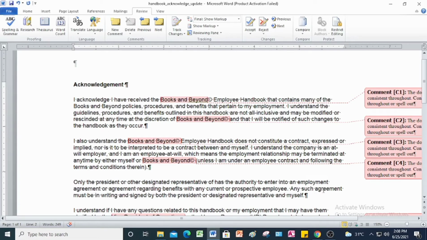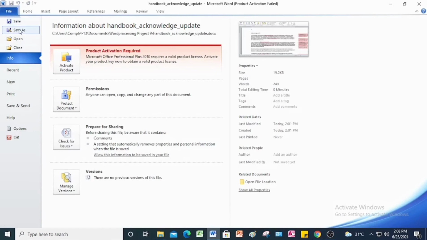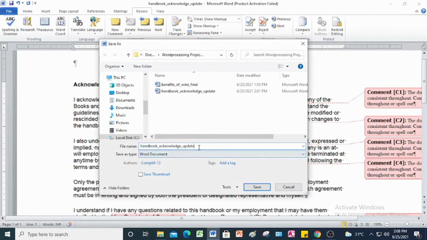And for instruction number 5, save the document as Handbook, My Comments in your folder. So what we're going to do is let's go to your File tab and then click Save As. So we're going to change the file name as Handbook_My Comments, and then click Save.